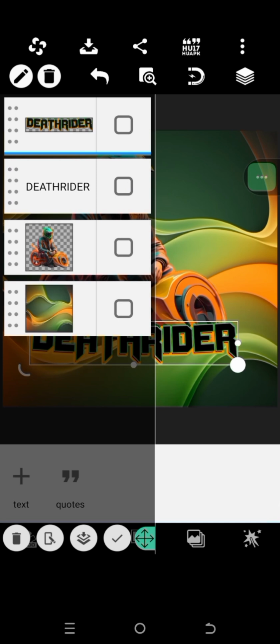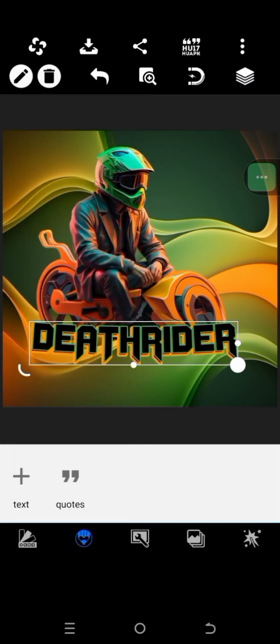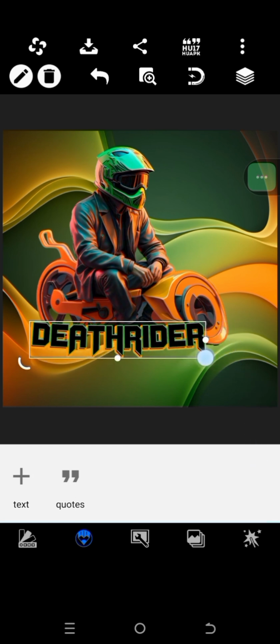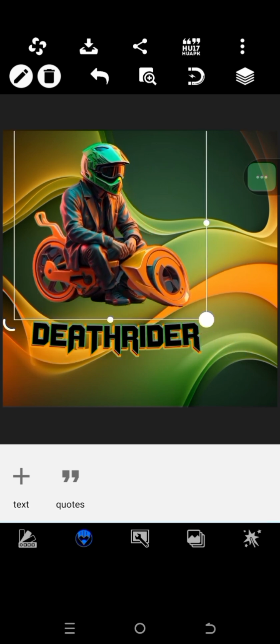Yeah, so I've merged the text together. Now the next thing I would like to do is merge the text and the image together. If it's looking kind of too big, I will have to adjust that.